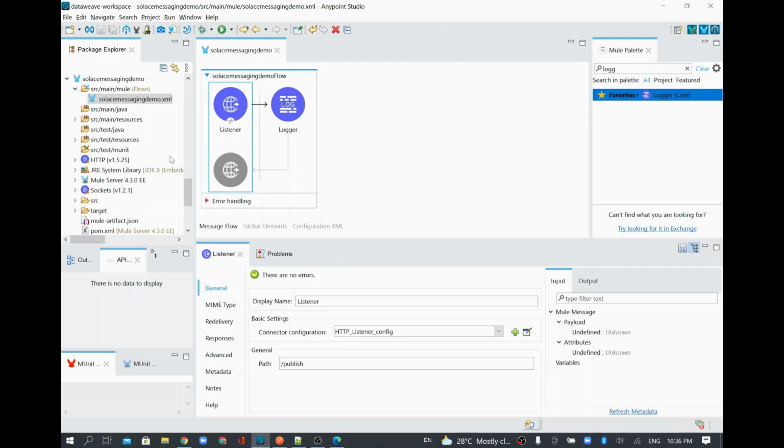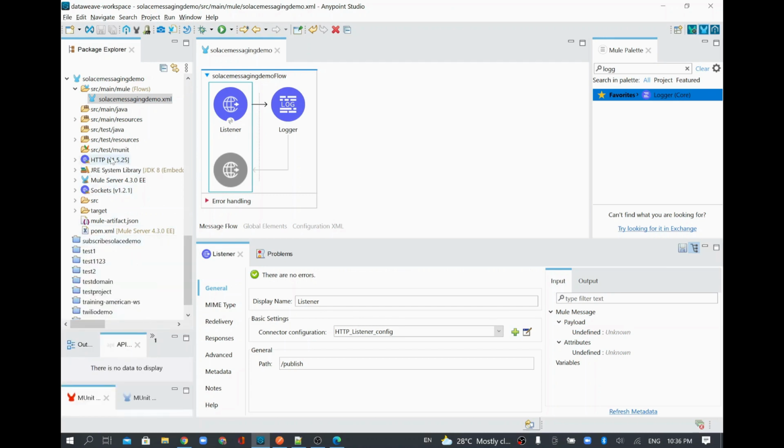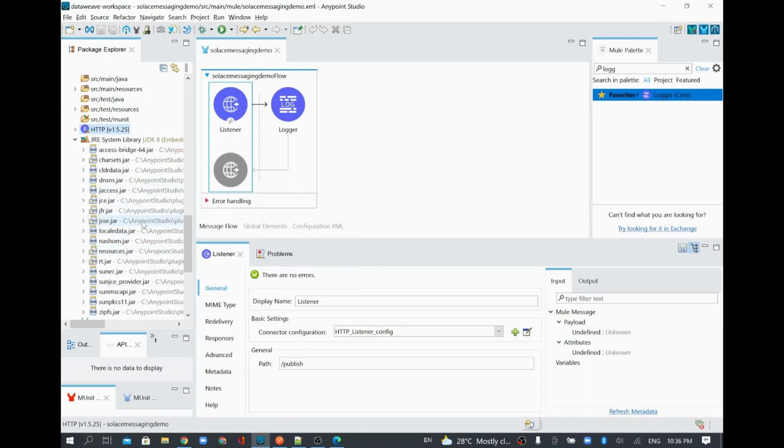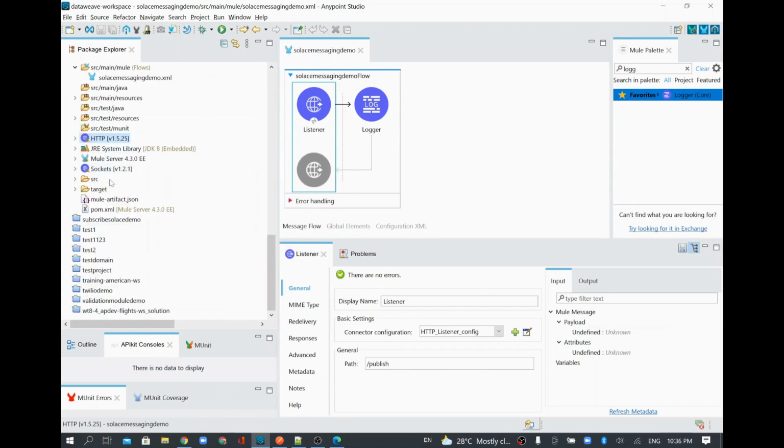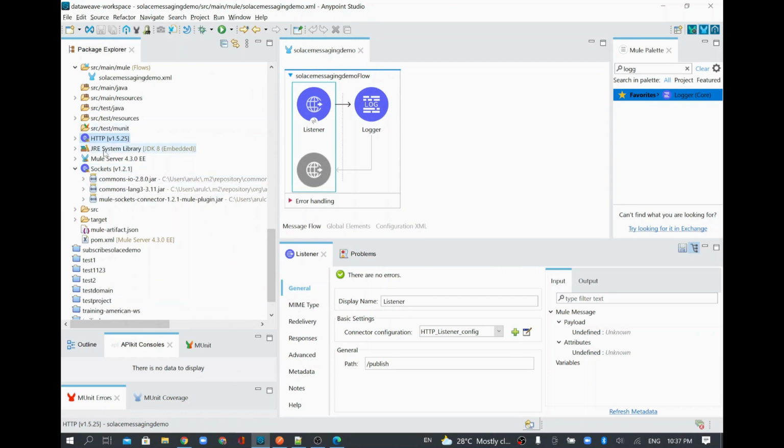So now in order to configure Solace, we need to do a few things. We need to configure the required jars, all those things. We are going to download them from the repository into our project. As of now, if you look at our project, it has the HTTP jar because we have added this listener which is from the HTTP module. That is why the HTTP jar alone is there. And also if you look at the shared library, whatever is required for HTTP is there, and we also have a socket library because HTTP internally uses socket as well.